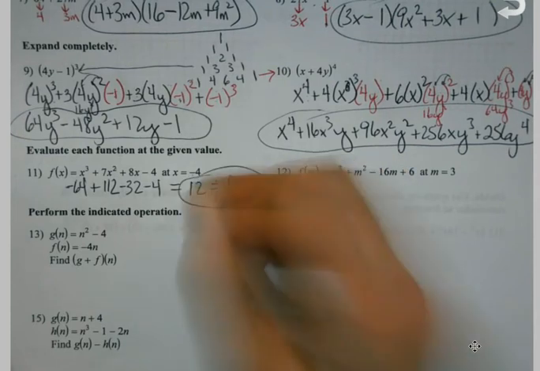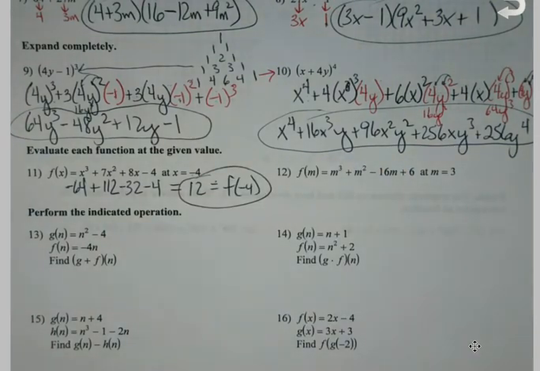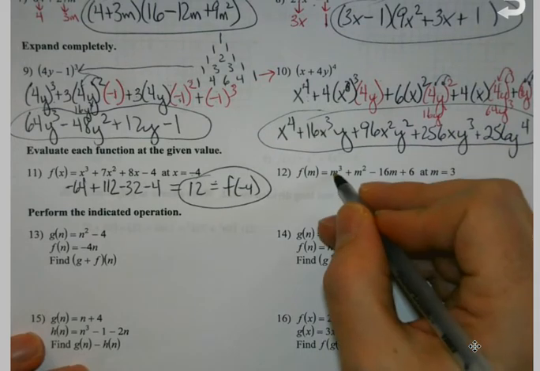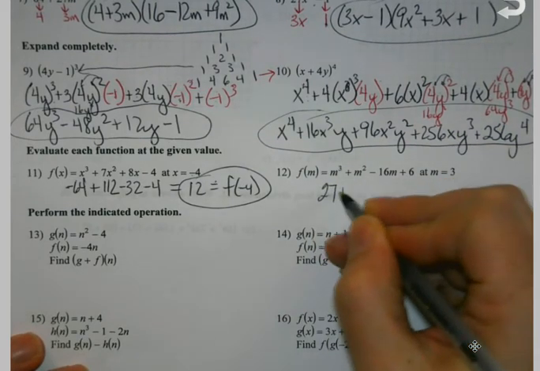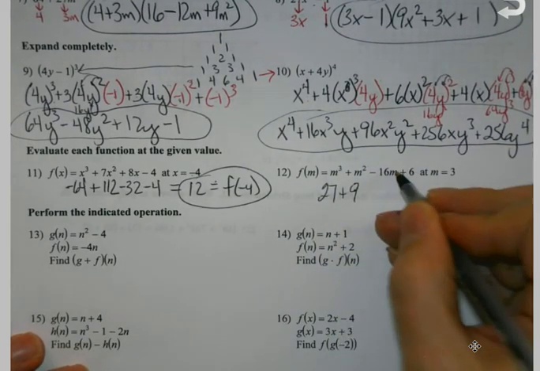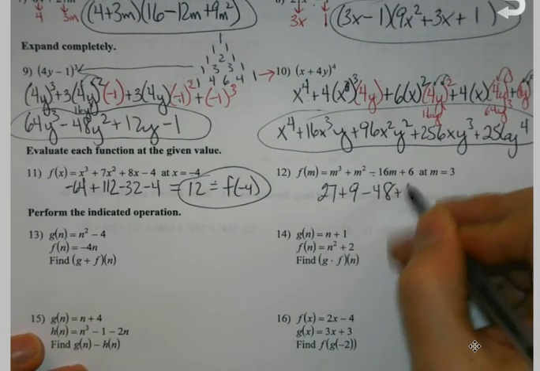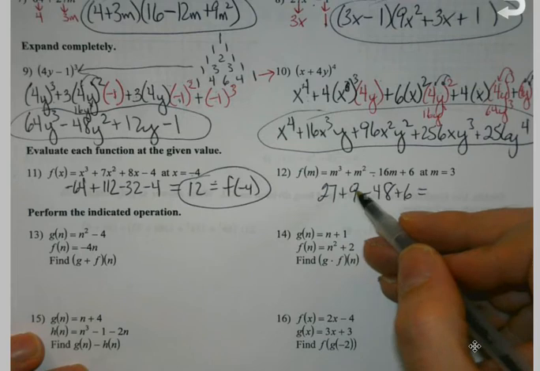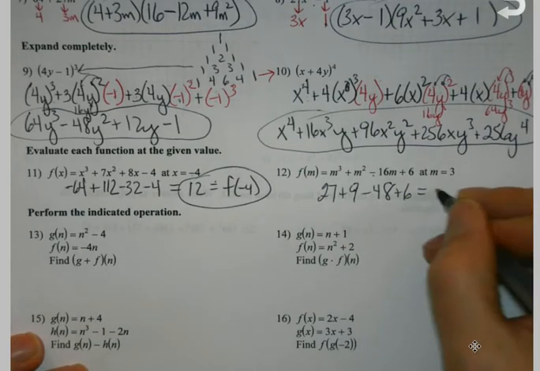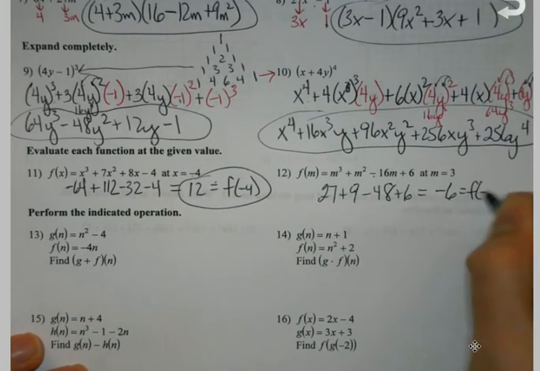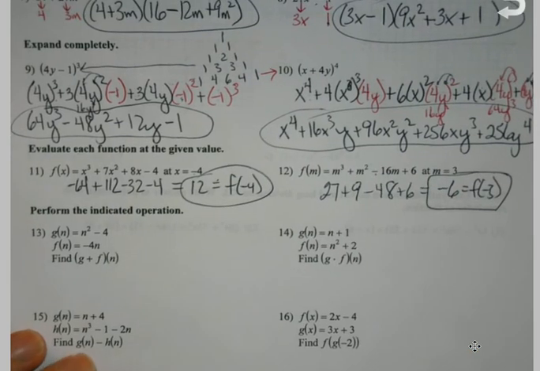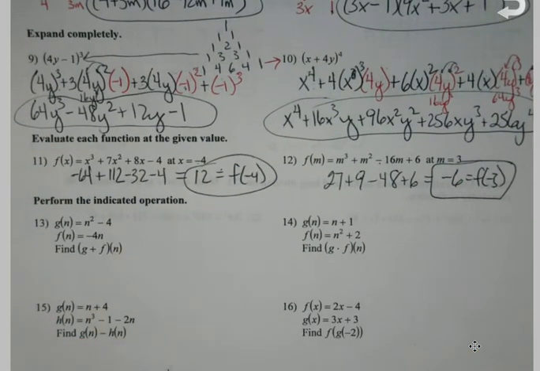And no, do not divide by negative 4. Now it's a label. Don't do it. Be cautious. Plugging in the 3. Again, store function's fine, calculator's fine, I don't care. 3 cubed, 27. 3 squared, 9. 16 times 3 is 48. Don't forget your signs. Don't be careless. So let's see. 36, 42, negative 6. It's f of negative 3. Again, just a label. Just a label.